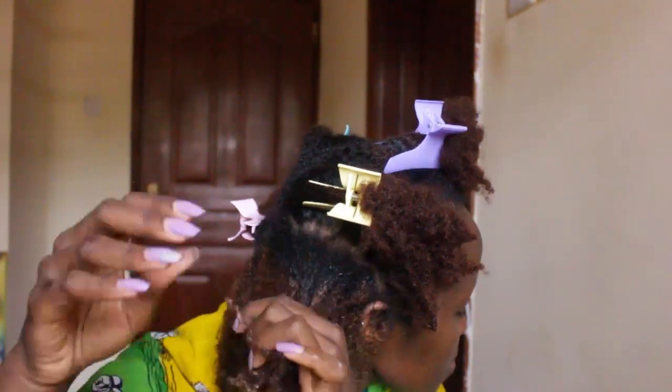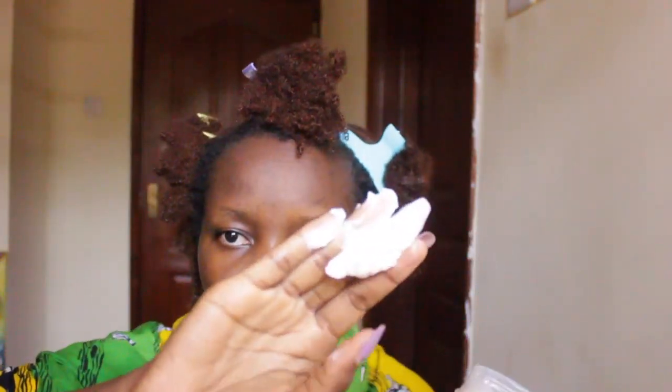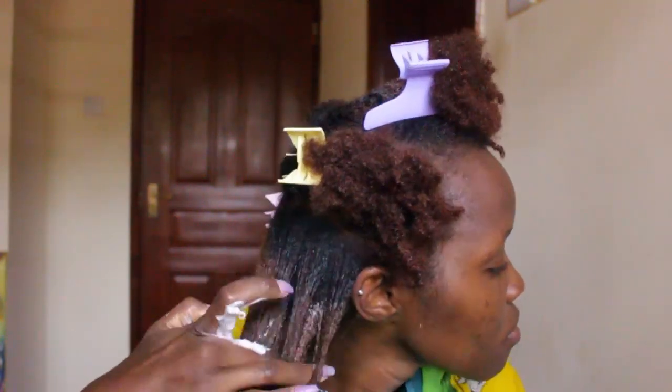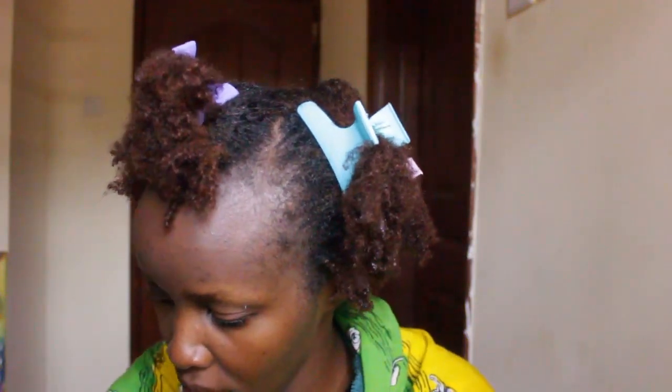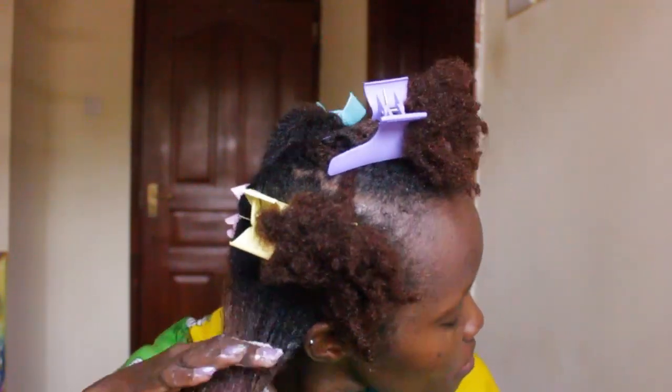So after I'm done finger detangling for a while, I go in with my Mega Growth deep conditioner. I use a generous amount of this. I squeeze it into my hair from roots to ends, concentrating more on the ends because they are elders and we need to take care of them. I'm going to finger detangle just a bit more. Again, I'm doing all this because I haven't detangled my hair in a while.